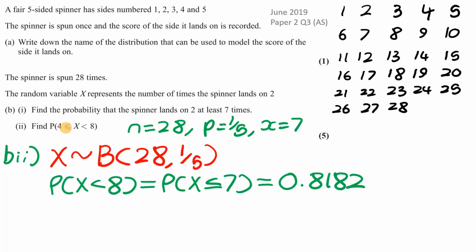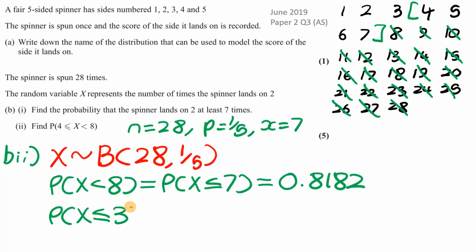Okay, so now let's consider where x also has to be bigger than or equal to 4, okay? So if we consider this grid like we talked about before, so n is equal to 28, so x is bigger than or equal to 4, so this is this here, but it's less than 8. Remember, this doesn't include 8. So this is this range here, okay? Now we have found the probability that x is less than or equal to 7. So this is the probability of these 7 outcomes here. So we've knocked out all of these values. So we need to get rid of these 3 values here. So these are the probability that x is less than or equal to 3.